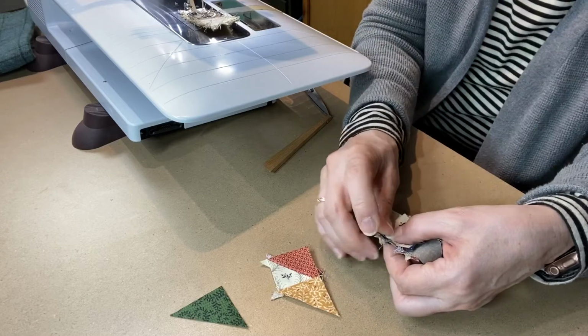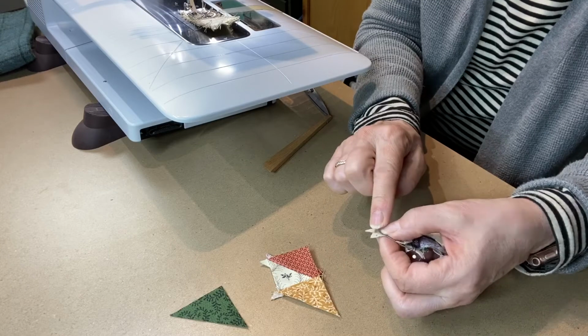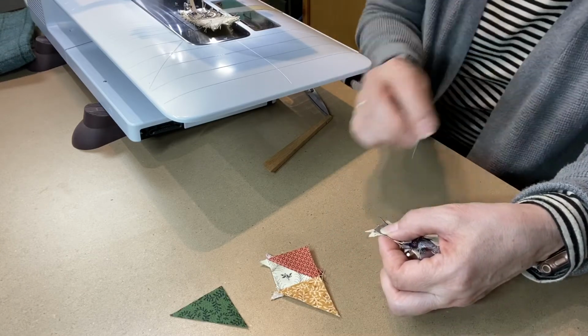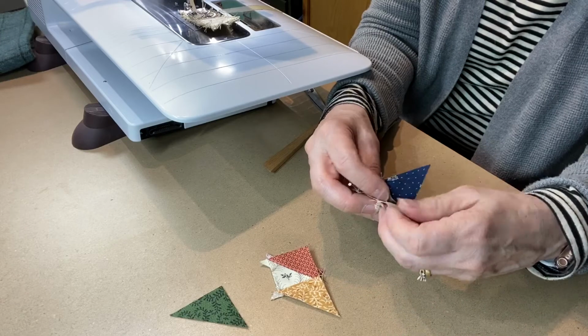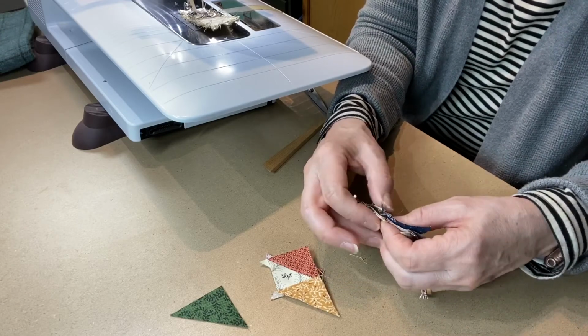So I will put a pin right in there because I don't want that to move. And then I can see right here the edges match up really nicely. So I'll put a pin in there. And then same with this seam. I will look and make sure both seams line up nice.